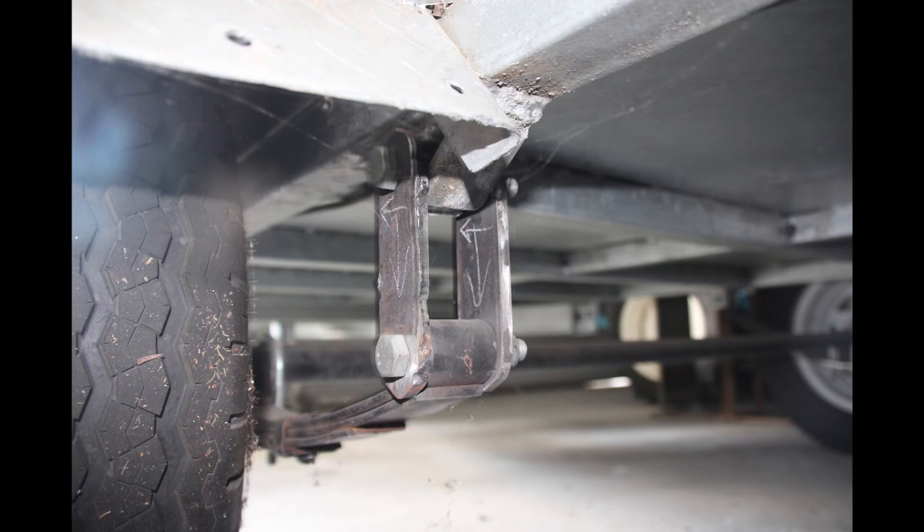That's them all cut out, prepped and ready to put onto the trailer. I did have some video of putting them onto the trailer but for some reason it's disappeared — either it didn't record properly on the camera or it got corrupted transferring it off. So I've got these few stills of the pieces on the trailer after I've fitted them. Fitting them is pretty straightforward: get a hydraulic jack and take the weight of the trailer while you undo the springs, drop them down, put the new pieces on, then use the hydraulic jack to adjust the height until you can slip the bolt through again.